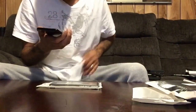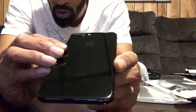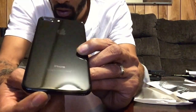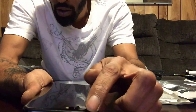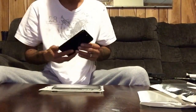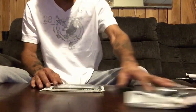And as you can see, we're taking the cases on and off. And it's still normal. Like, it's not too many scratches. The antenna lines pick up most of the blemishes. I happened to notice right before making this video that the antenna lines definitely had some blemishes along the line, but you had to really stare at the phone and get close up on it to notice them. It's not like the 6 where you'll get the scrape marks if something gets in the case and sits there too long. I got about, what, 4 more cases?